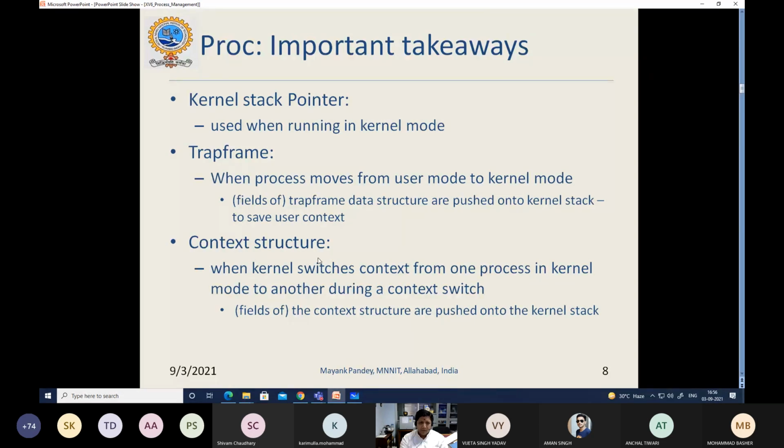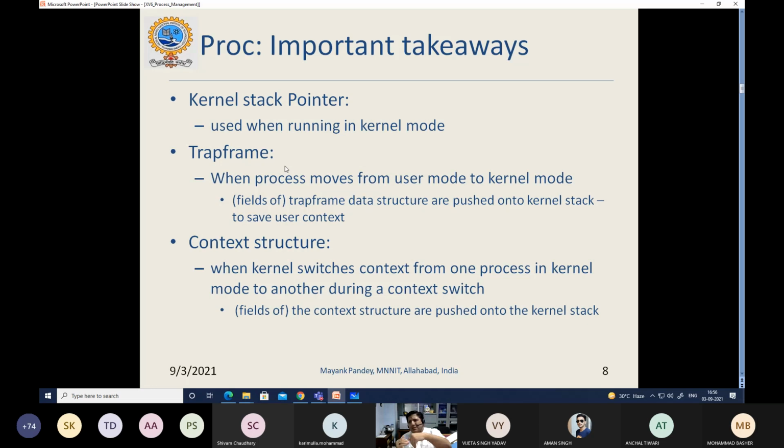Please pay attention. Trap frame is going to be used when there is no process switch. It is just a mode switch. You are just writing hello world code, and when you executed printf, you wanted to have a system call, you need to switch the mode. It's still the same process with same PID executing.